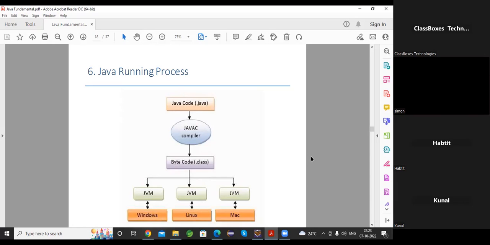The JVM is platform dependent. As you can see, Windows will have its own JVM, Linux will have its own JVM, Mac OS will have its own JVM. How can I get this JVM? Whenever you install the JDK, whenever you install the Java software, you can see two folders created on your machine, the JDK and the JRE. Yesterday we already understood what the JDK and JRE are. The JDK is a development kit which contains the Java compiler, Java documentation tools, and other stuff. And the JRE is basically a runtime environment specification which takes care of only the execution of the code.